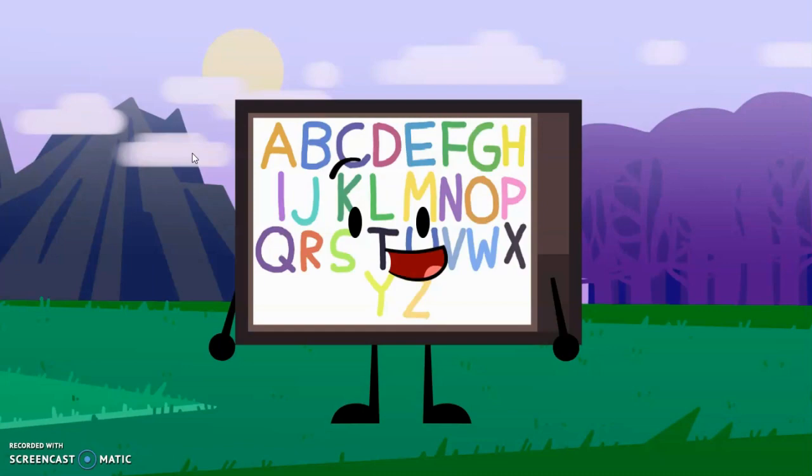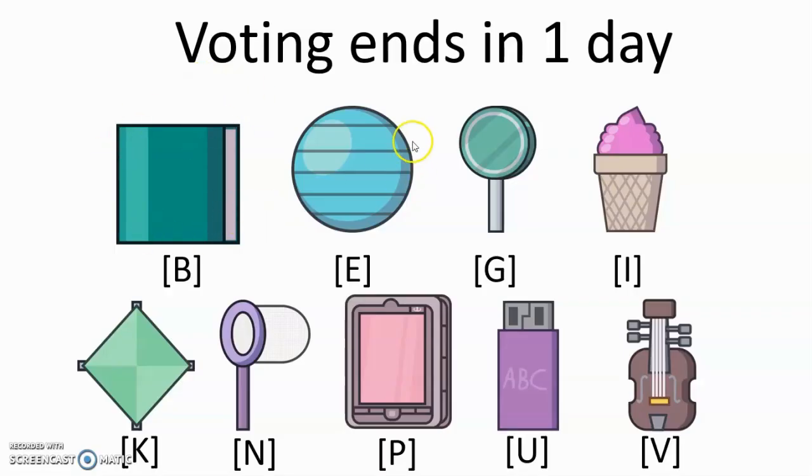Good job. So viewers, vote for either Book, Exercise Ball, Ghost Sign, Ice Cream, Kite, Net, PDA, USB, or Violin to be eliminated. Voting ends in 1 day after this video is released.